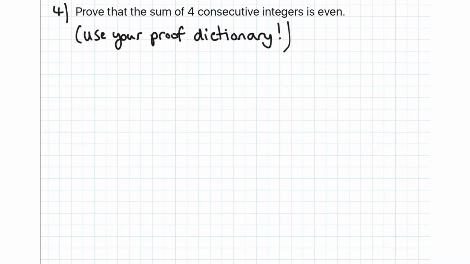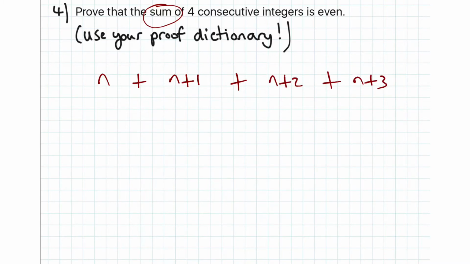So on this next question, we have got to prove that 4 consecutive integers are even when you add them together. It does say sum there, I'm going to add them together. Now I'm going to use the integers n, and then the next one along would be n plus 1, the next one after that n plus 2, and the next one after that n plus 3. Now some have used n plus 1, n plus 2, n plus 3, and n plus 4, and you didn't have this one here that I've got, and that's fine, as long as you do the next bit the same as I do it, and you end up with 2 lots of something, you have solved the problem. So let's see what I'm talking about.